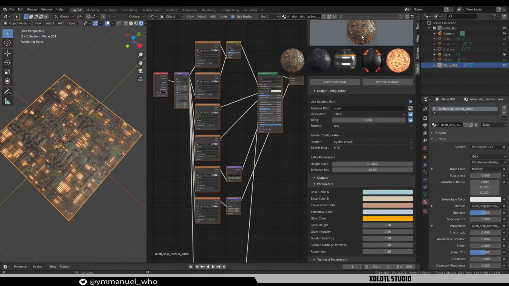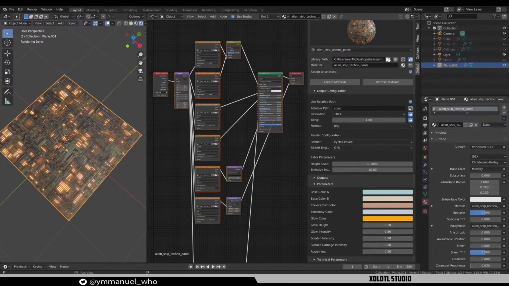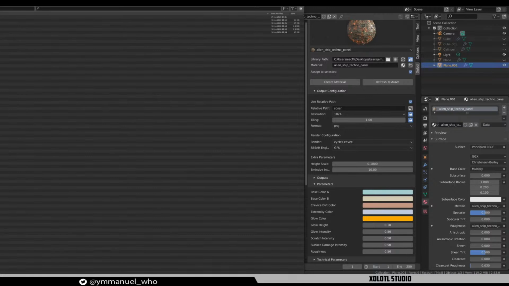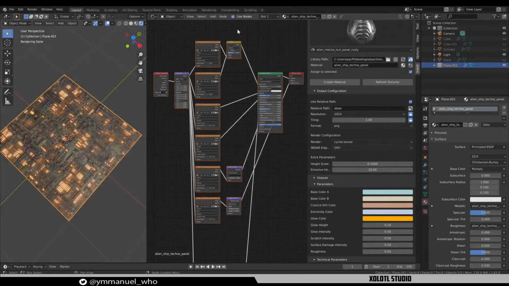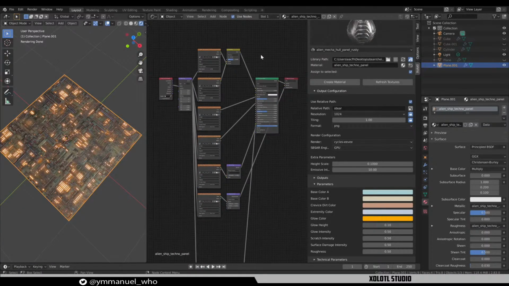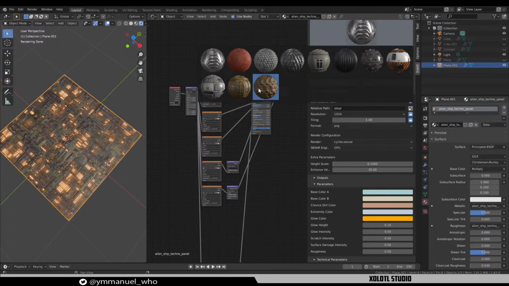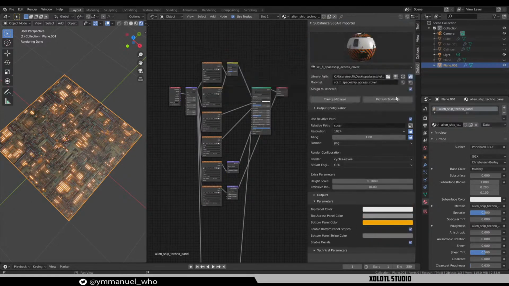For example, let's go to another material that can show a little bit more. I think I have some full ones in this folder. Wait a second. There you go. Okay. Here, let's select, for example, this one.